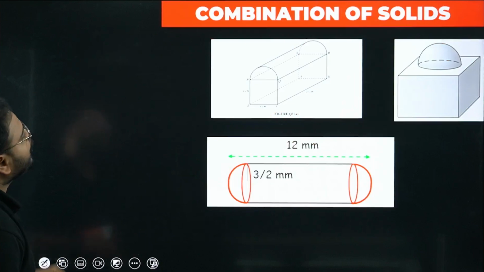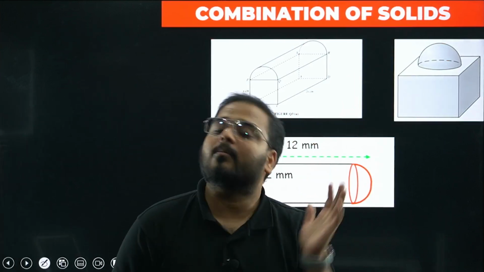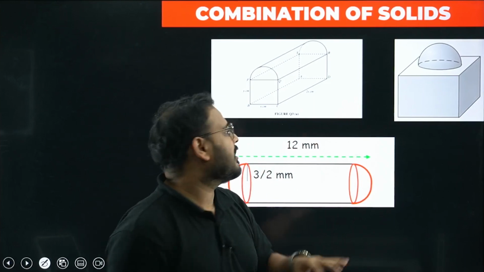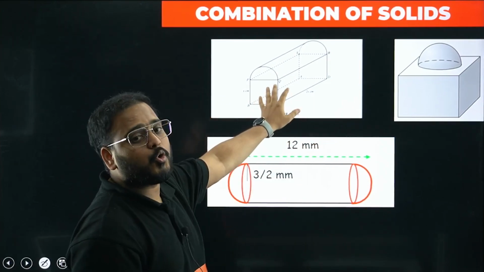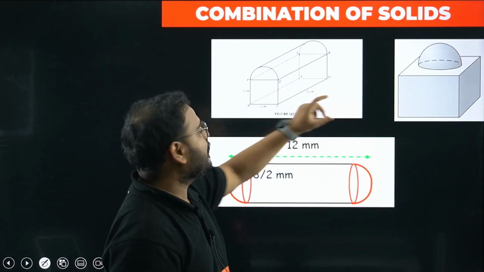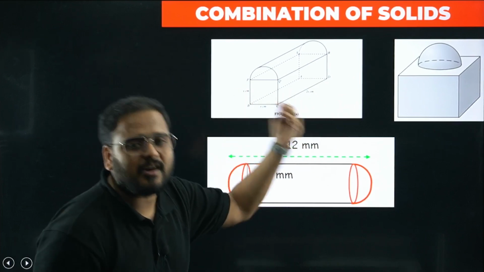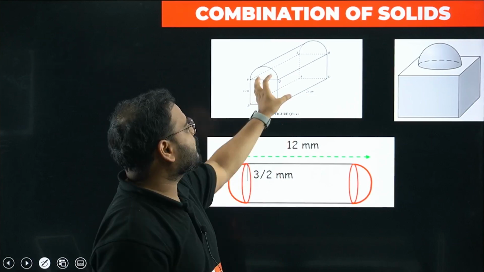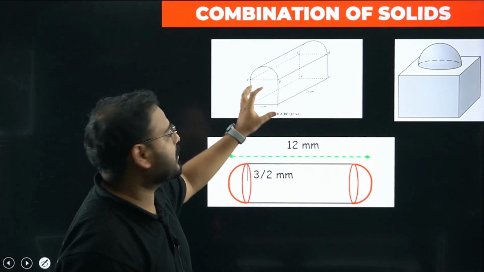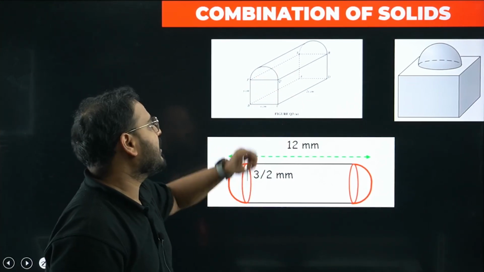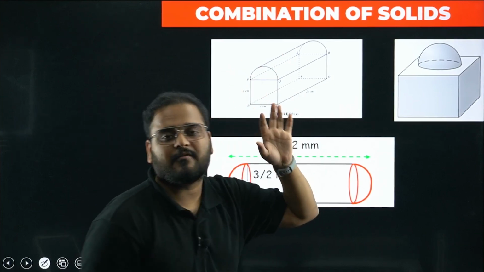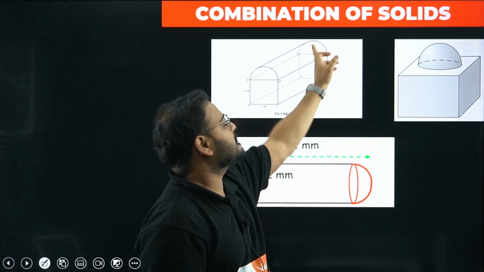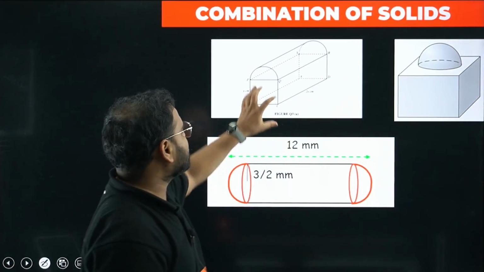Let us move on to the chapter itself. There's no formula as such for combination of solids, so I'm just going to show you some scenarios where the combination is used. There is a cuboid with half of a cylinder placed on it like this, and you have to find the surface area. How can you find that? Take the surface area of the walls of the cuboid, remove the surface area of the top part, so only the walls, then add the bottom part, the floor, and then half of the curved surface area of the cylinder. The 2 semicircles are at both ends, semicircle 1 and semicircle over here, so you add them as well to get the surface area of this whole thing.